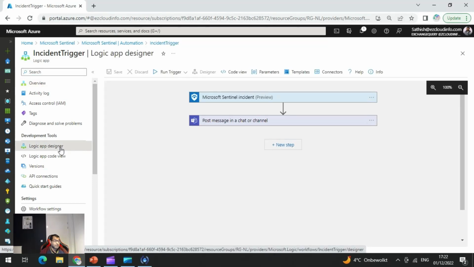When you proceed to create this playbook with the incident trigger, you would be redirected to the logic app, and then you have to create your trigger and action. In this case, this is the Microsoft Sentinel incident. So when a Microsoft Sentinel incident comes in, post a message in a Teams chat.